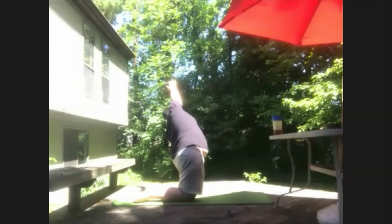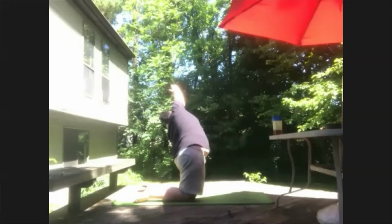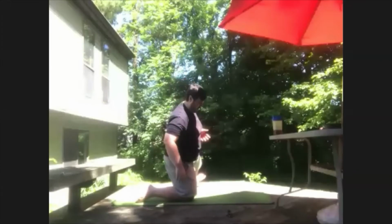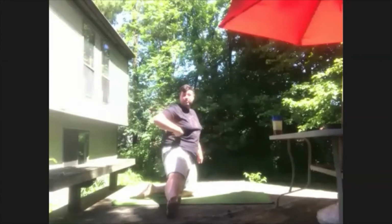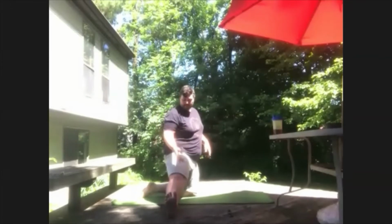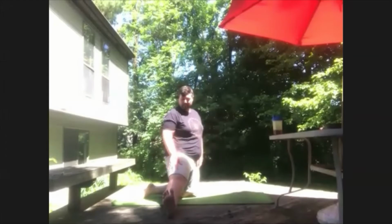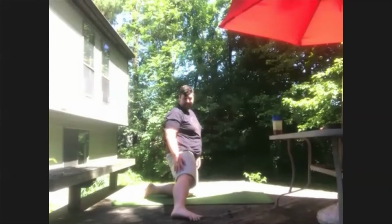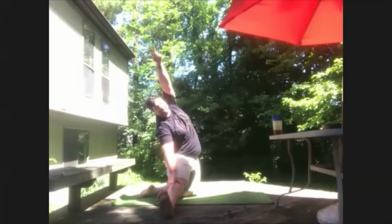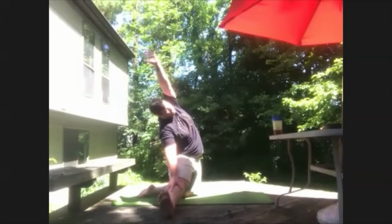Keep reaching. And release. Let's do that the opposite way. So bring that left leg in, the right leg goes out to the side. I know I say this all the time, but just in case, some of us, our toes are going to be popped up, but I definitely see some people go like this, and if that's the case, that's fine. We'll take our left arm up and over, really reach.